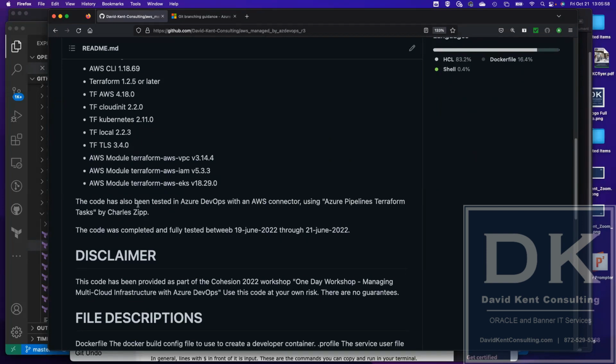And look here, this code has also been tested in Azure DevOps with an AWS connector using Azure Pipelines, Terraform Tasks by Charles Zip. Charles was an early innovator with Microsoft, and he created his own unofficial marketplace plugin for Terraform for Azure DevOps.